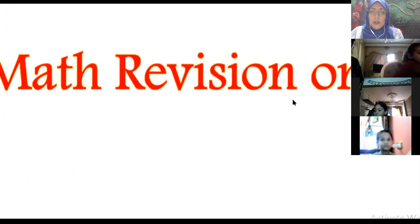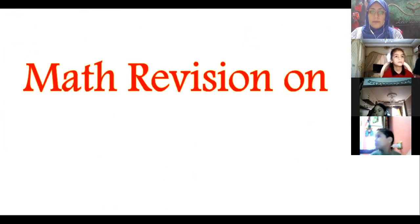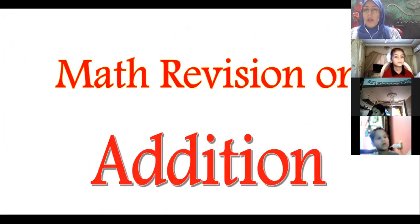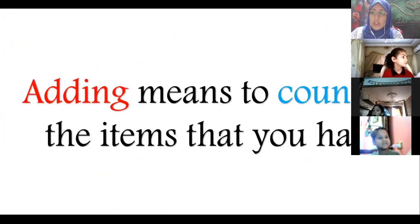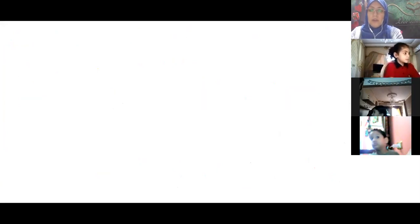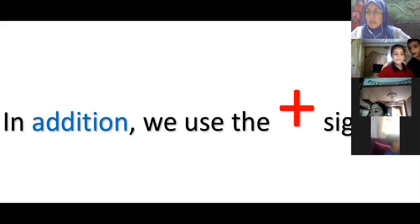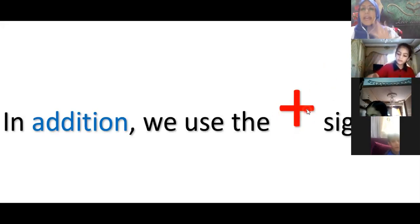Here we are talking about addition. Addition means, or adding means, to count all the numbers that you have, all the items that you have, all the stuff that you are having. Now let's figure out the things that we have. In addition, KG2, we use the plus sign. You see this red mark? In KG2, we call it plus. When you see it, it means that you are going to add everything and count everything that you have.